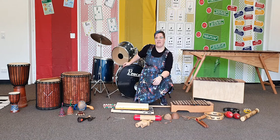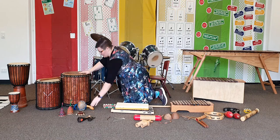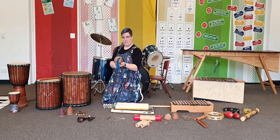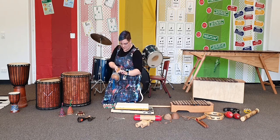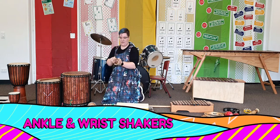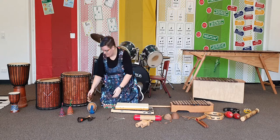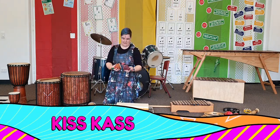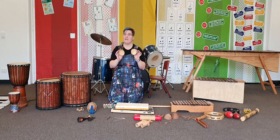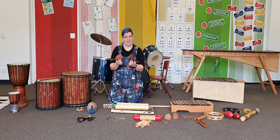Over here we have some African instruments. These instruments we've used when we've been doing African drumming. We've got the shikare — you can shake it or you can scrape it. This one has little shells on the outside rather than on the inside like our maracas over there. This instrument you can wear on your wrist and play it like that. These are Kiskas shakers — you can shake them to the side or to the front and they make different sounds. It's got a different piece on the front, so it makes a different sound when the little beads inside hit it.